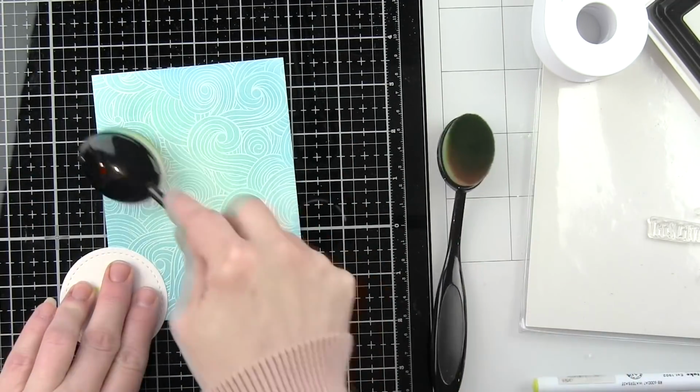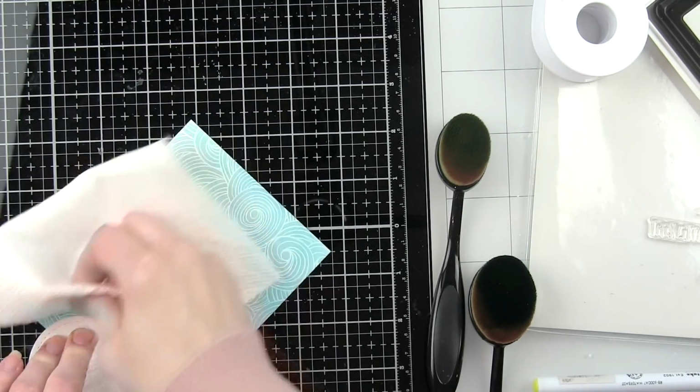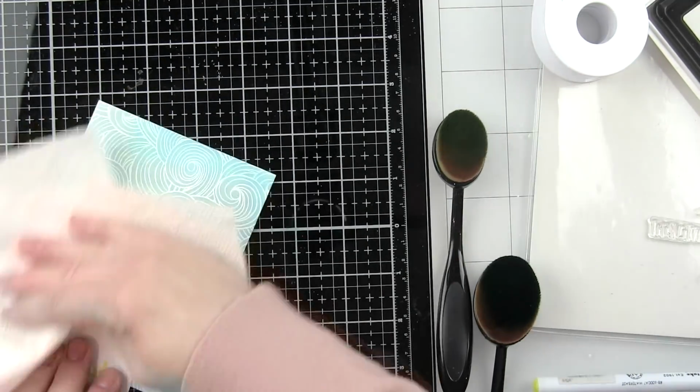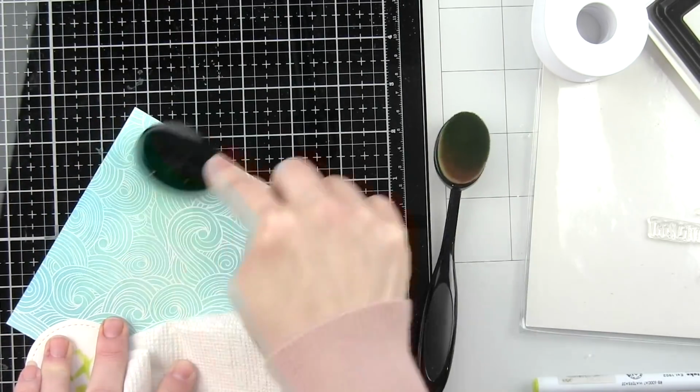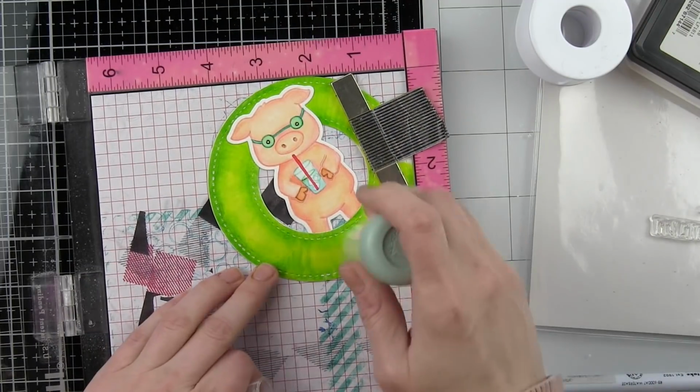This is a great time now. I want the edges of my card to be darker. So I'm going to go again with my blending tool around the edges with my darkest color of ink. And then I'm going to buff any ink that's sitting on top of the embossed areas off with a dry paper towel.